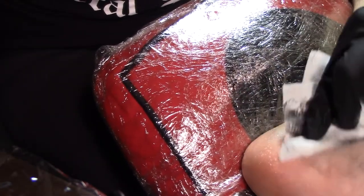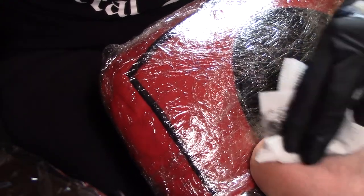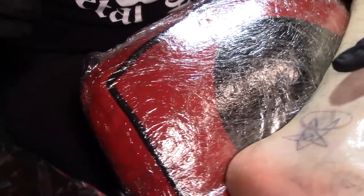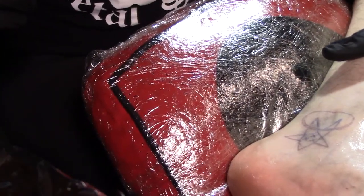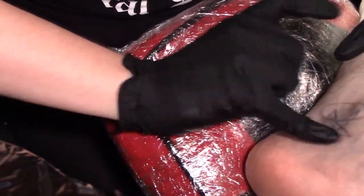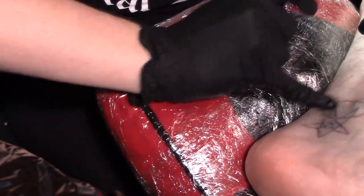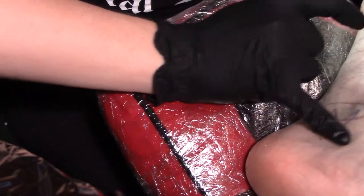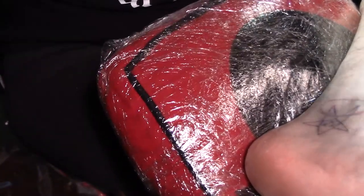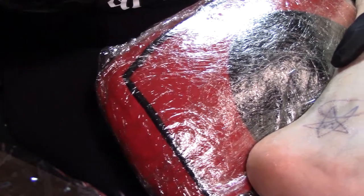Not awful for my first couple passes. I really want my leg to feel better so I can get more ink in — this is nowhere near as dark as I would like it. But I have a feeling I'm going to have to put this down for a few days and let it heal and then come back to it. I really wanted to get a nice solid outline today, but if my leg keeps falling asleep, I don't really have a choice.